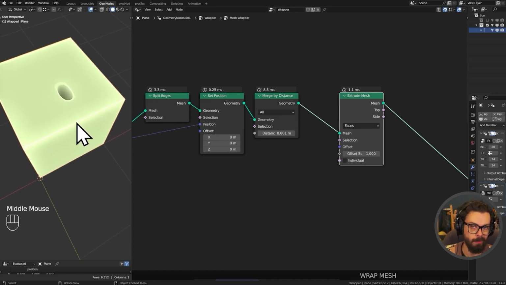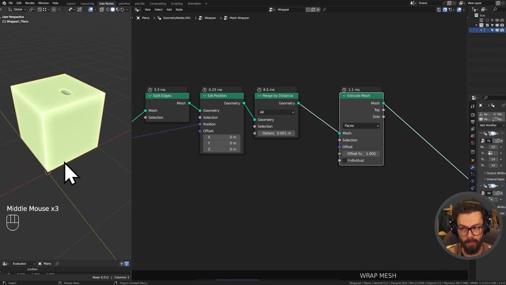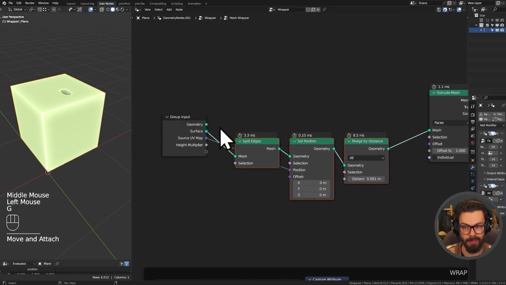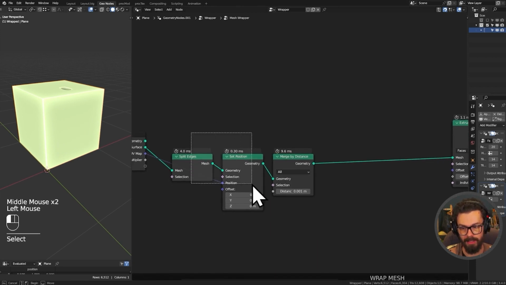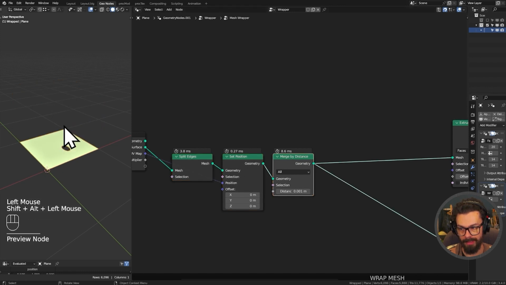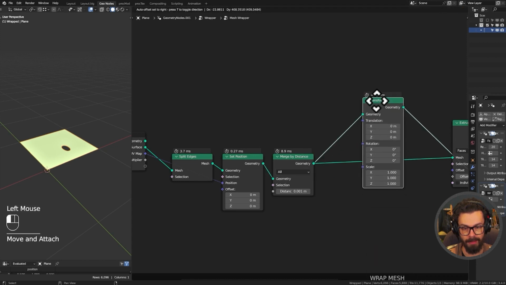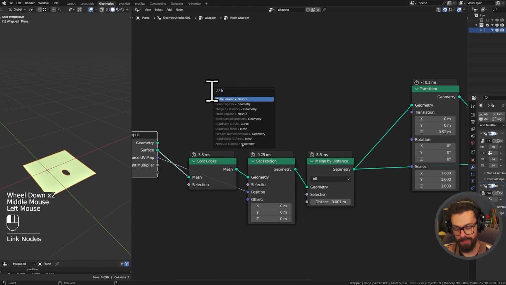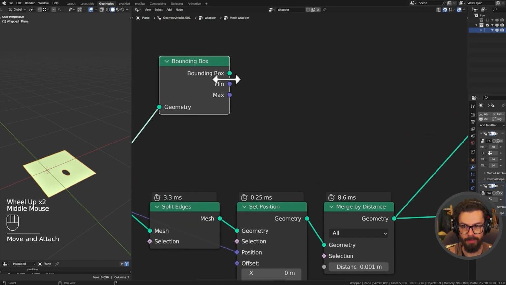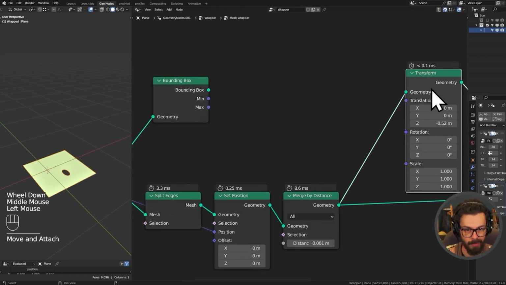We want to do this a little bit more intelligently because we want it to not have a hole in the bottom and also not just be a 0 up extrusion. We want this to be based on the actual size of our geometry. So I want to make sure that the volume of this is always going to be around the geometry as it comes in. So let's first of all rewind a little bit. Let's go back to our UV layout here. Let's take a geometry transform node, and we're going to be moving this down by some amount based on our geometry input. So let's take a bounding box node. I'm going to find what my minimum is, and I want to maintain this as a vector because our transform input is a vector here.